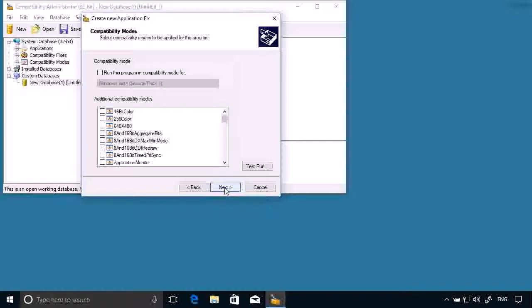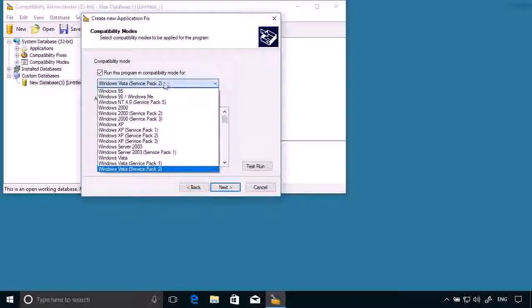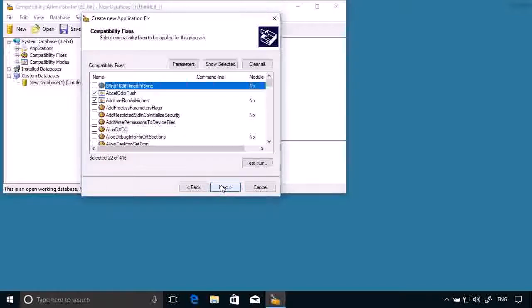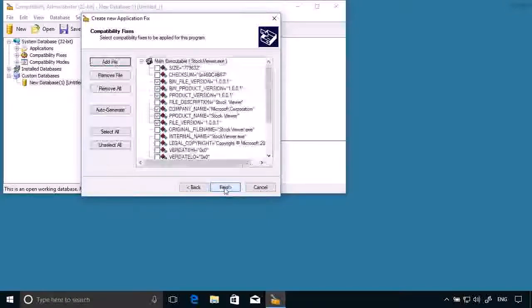Now we already know that it needs to run under Windows XP, so we can select Run in Compatibility Mode for Windows XP. That was one of the messages that we saw. We also saw that it required that we ran as administrator. So let's scroll down into these other compatibility modes. They're alphabetical, so that helps. Run as admin. There may be some additional things that you discover. There's a lot of compatibility parameters here. We don't need any of these right now. And then we'll say we're finished.